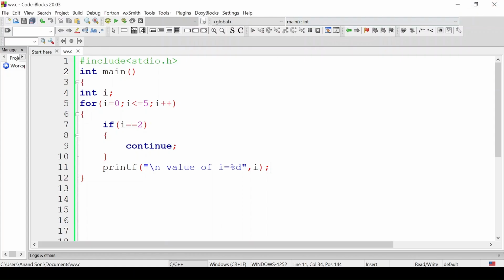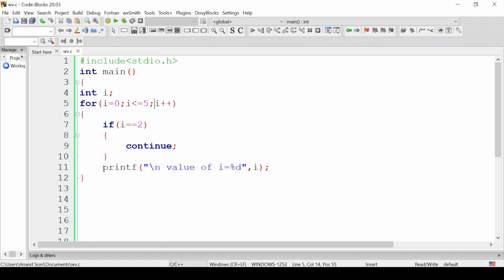So how is it working? Here the value of i is 0. 0 is less than 5, the condition is true, but does 0 equal 2? No, so it will not enter the if, and it will directly print the value of i as 0. Then it will increment the value of i by 1. 1 is less than or equal to 5, the condition is true, but here it is not matching the condition, so it will not enter the if and will print the value of i as 1.